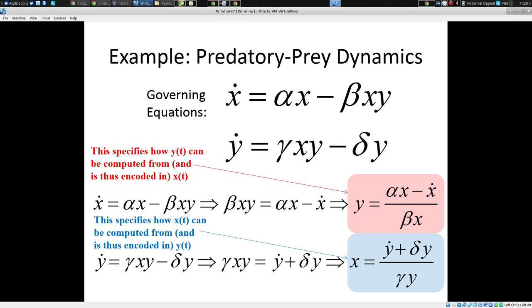And it turns out that my own work has suggested that first differencing in the CCM context is commonly most effective when you first difference things that are stocks, and you don't first difference things that are not stocks. If it's a stock, like number of predators, first differencing it will focus on how that stock is changing. How is the change in the number of predators evolving? Looking at the causal connections driving that will often bring out the causal connections in a stronger way, make it more obvious whether or not there's causality from prey to predators if you focus on the change in the number of predators.